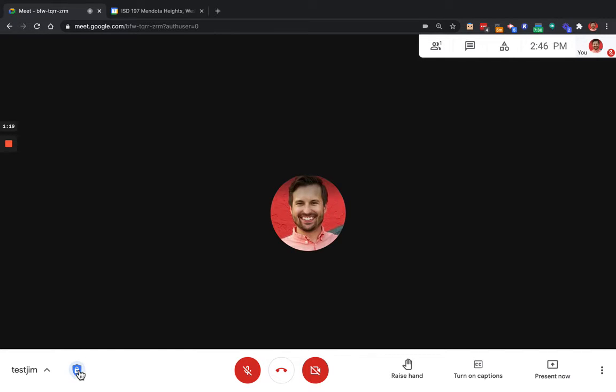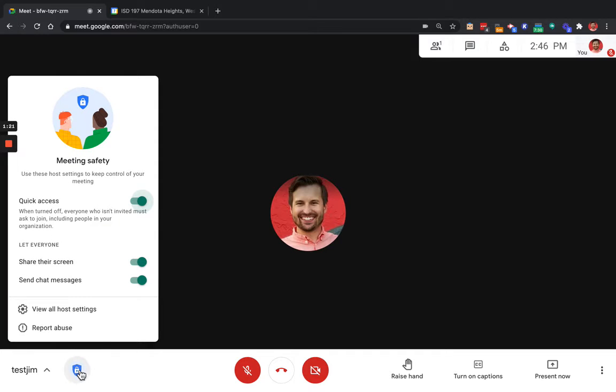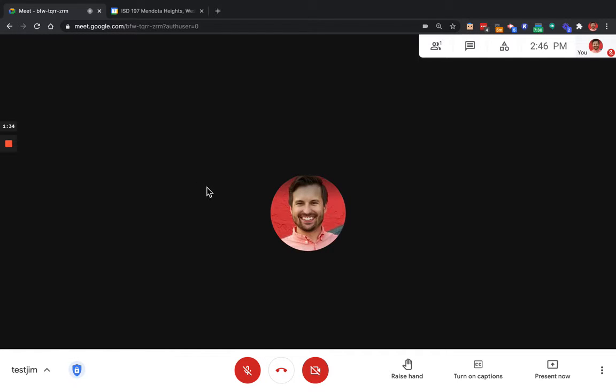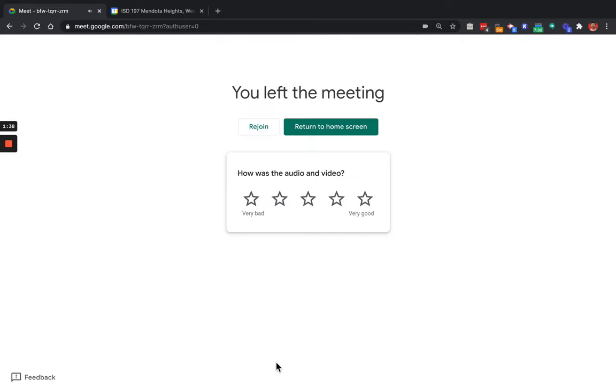I'm going to go down to my blue icon here, my shield. Quick access, you can basically change in your mind to lock and unlock. So what you're going to do to lock the door is you click it and it goes gray. This locks the door for you on your way out so that you can leave comfortably. And here's how we know it was locked.